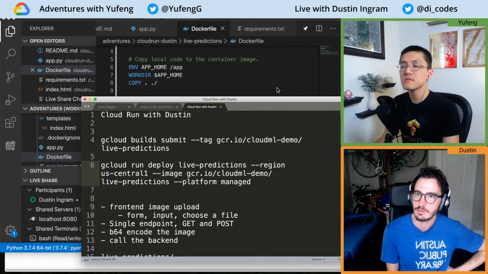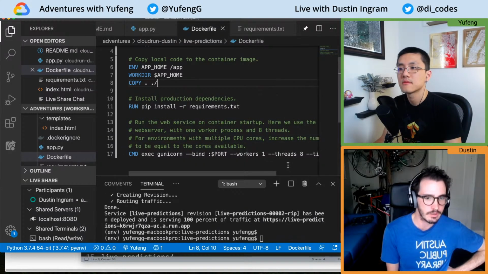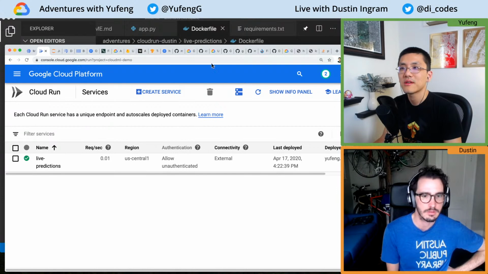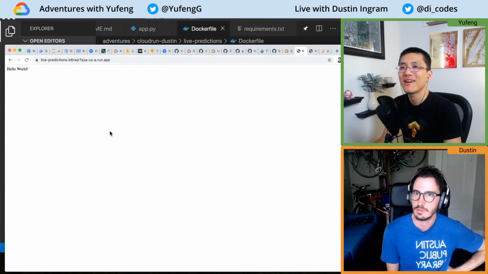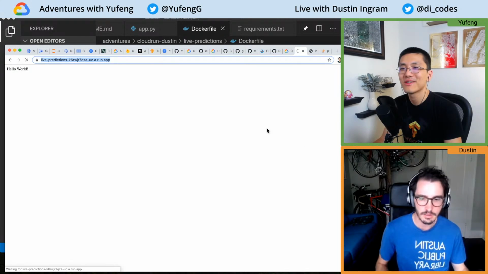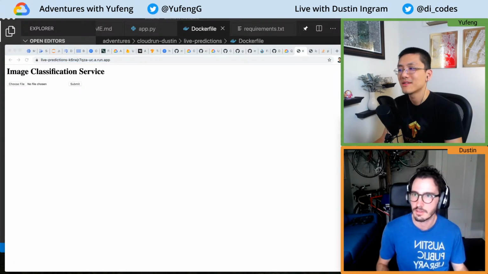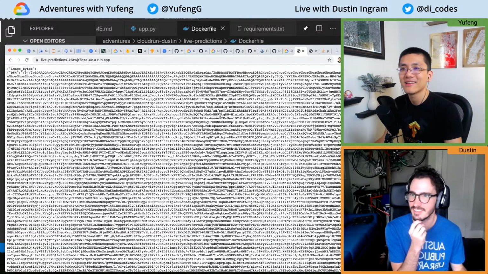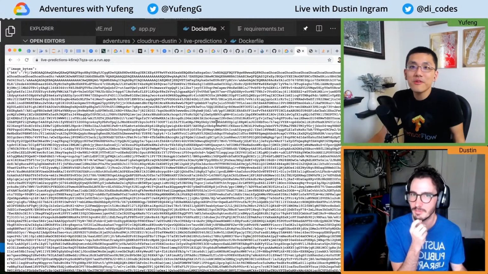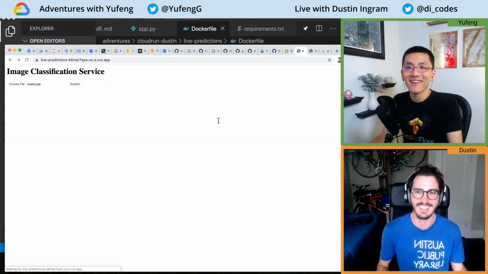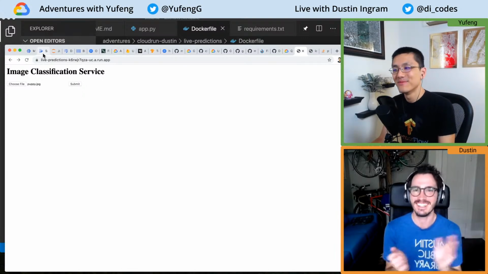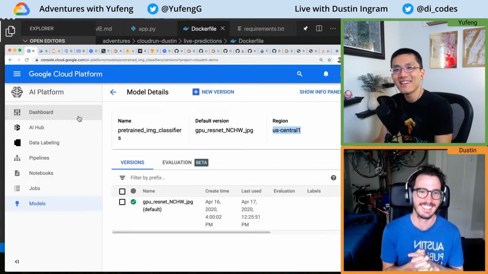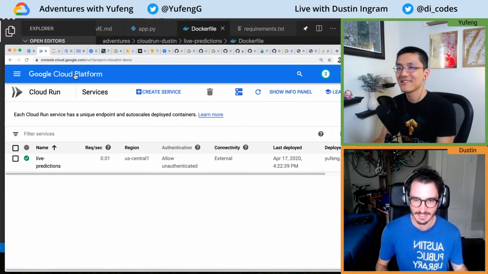Great. Cool. So that's deployed, and it still doesn't do anything more than it did before. But now everyone else can go to this URL and upload images. And what will it do when you upload an image? Return you nonsense. Oh no, it'll return the base64 encoding. So we've built a service for base64 encoding. That's not nothing, right? It's barely something, but it's not nothing.